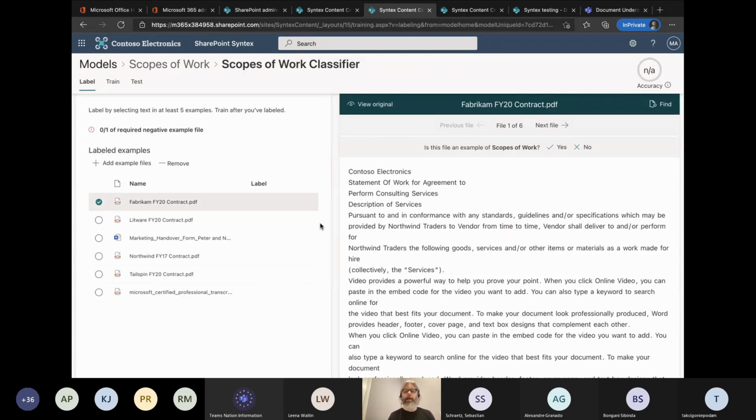Now here we go in and we have our documents that we've just uploaded, and we can label them as, are these going to be an example of a scope of work? So the answer in this case is yes, it's definitely going to be an example. It moves to the next one automatically. This one, also a scope of work. Yep, statement of work.